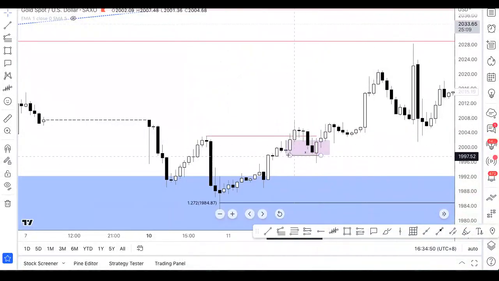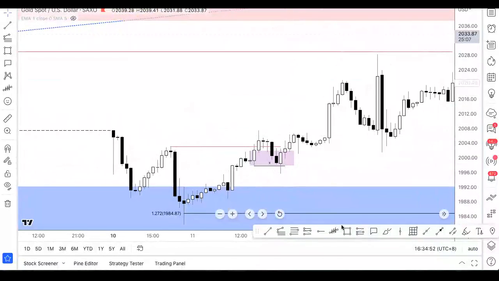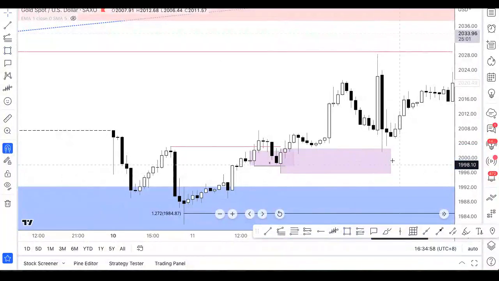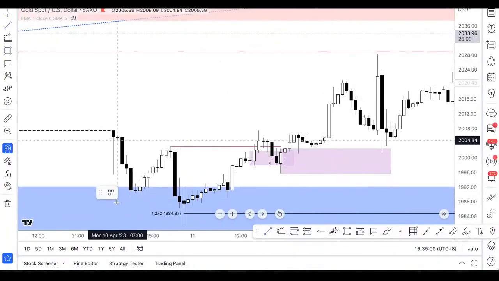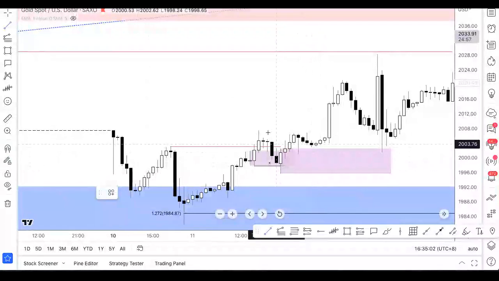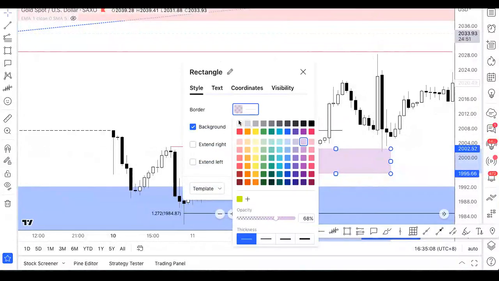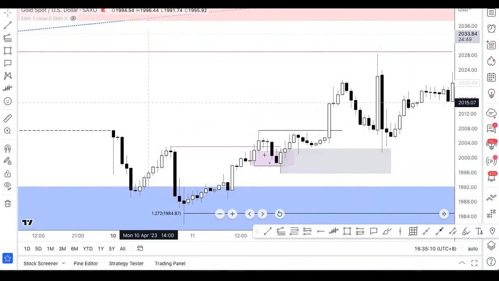So if price breaks below and sweeps below, you can see the candle that sweeps it, which is basically this candle here. Following this candle, you can see that price action broke structure here. Then this candle will serve as the demand. Of course, we wouldn't be able to anticipate this.